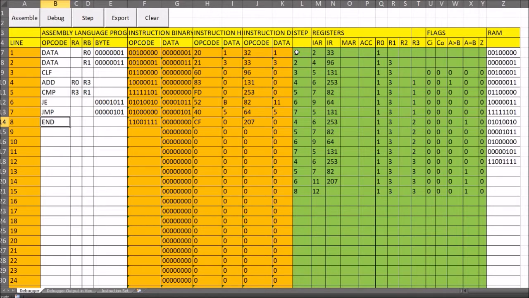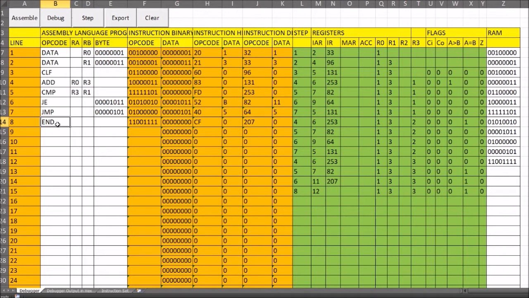And you can see the steps here running through 1, 2, 3, 4, 5, 6, 7. So it runs through the first 7 lines here, and then it jumps back to line 4. So this is line 4, which is the add, and then it goes 5, 6, 7, 4, 5, 6, and then at that point the jump equal is true, so it jumps to line 8, which is the final line here, the end command. So that's me talking through this in a lot of detail.